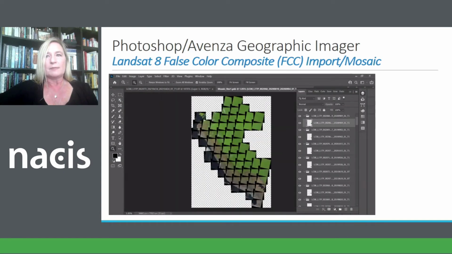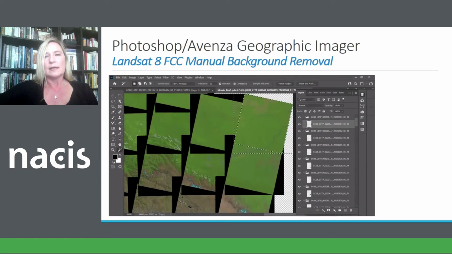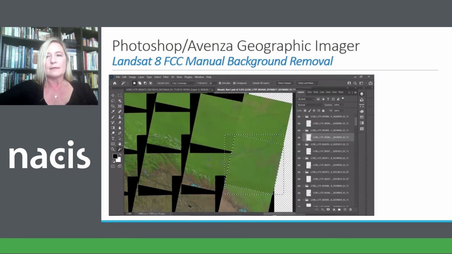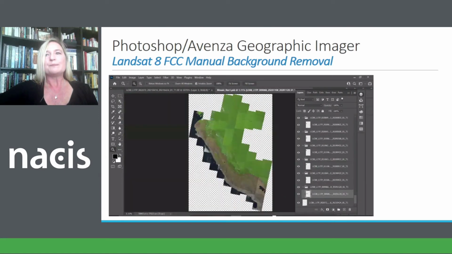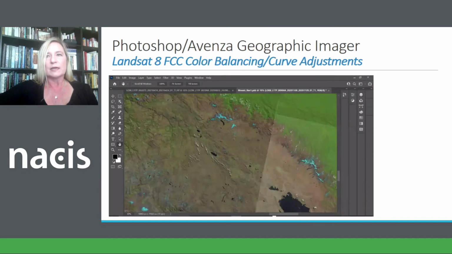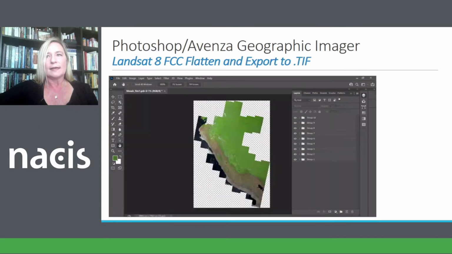And then you can see they all have black backgrounds, and there is a setting where you could remove them, but I wanted to set a buffer. So I set the buffer and then I just removed them manually and went through that process. Once all of the black backgrounds were removed, then you can see I still needed to do some color balancing. So then I went in and I adjusted the curves to balance it to my eye. And this is the result of that.